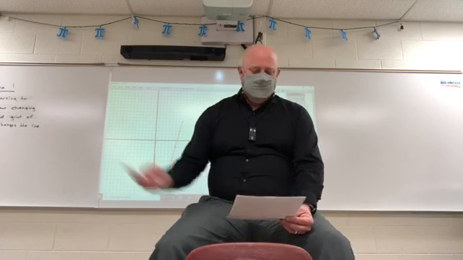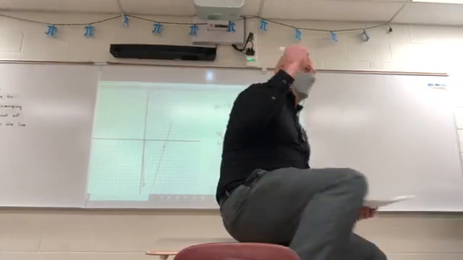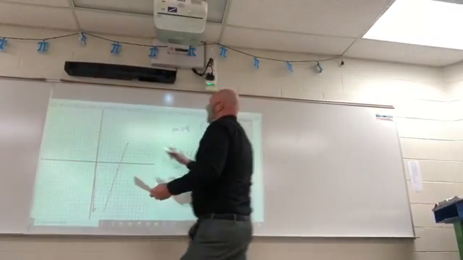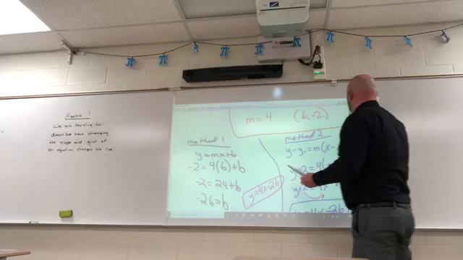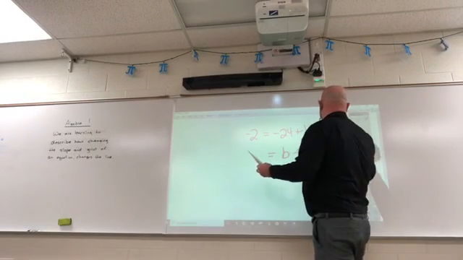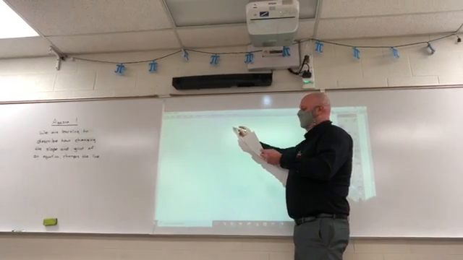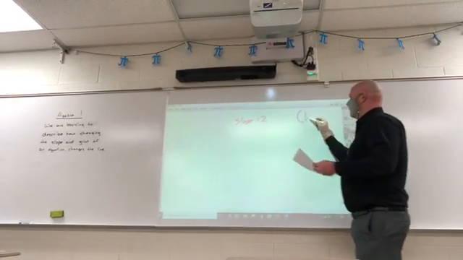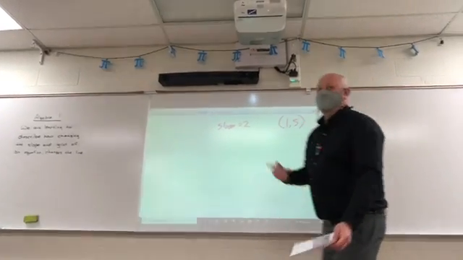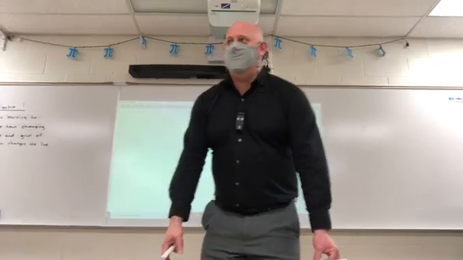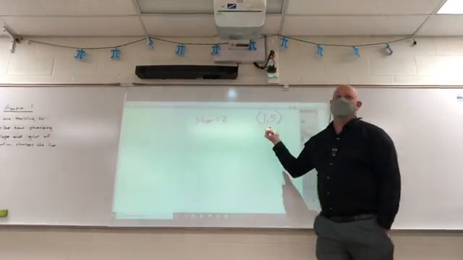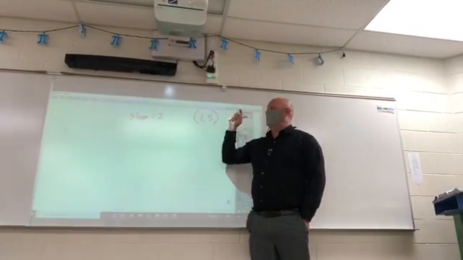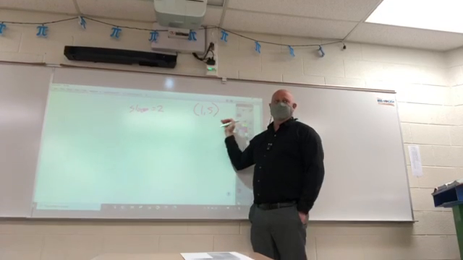Number 2 is exactly like this question. They give you a slope and a point. This one was, they gave us the slope of 2 and the point of 1, 5. Most of the quiz is basically this skill right here: being able to take a slope and a point and find the equation.